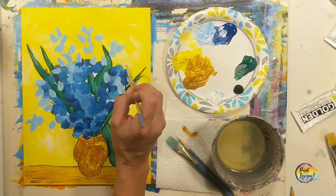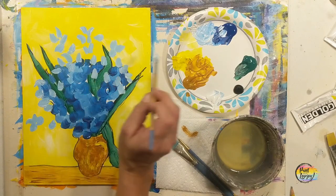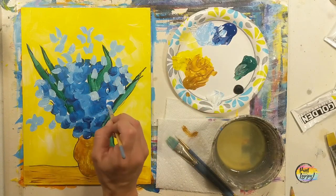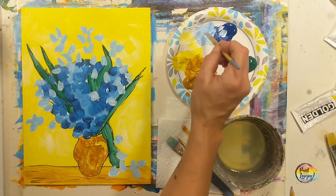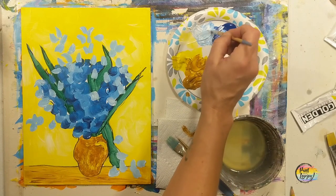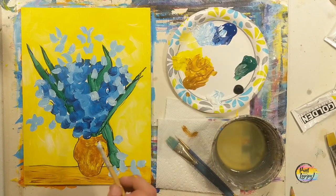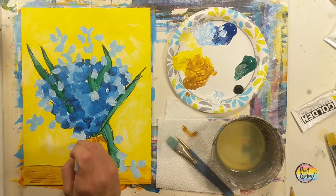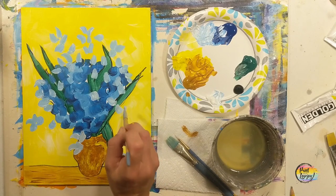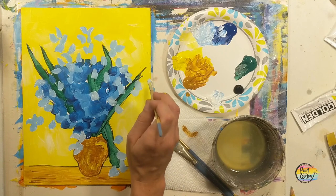Now, for this stage and the next couple of steps, if you have any of that white canvas showing through in the bouquet, make sure one of these blobs goes right on top of it. That way you cover it up, and then you don't have to go back with trying to match with a different color on it. And if you have to mix your shade of light blue or other shades of blue as we go through this process two or three times, don't stress about getting the exact same shade every single time.